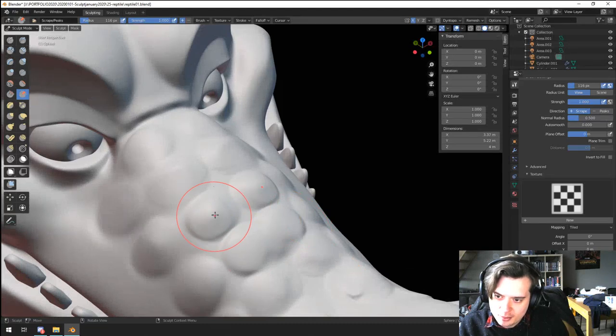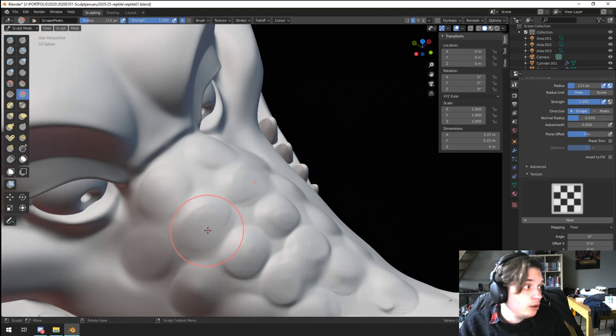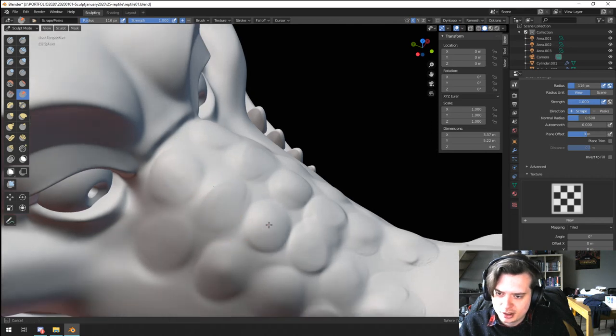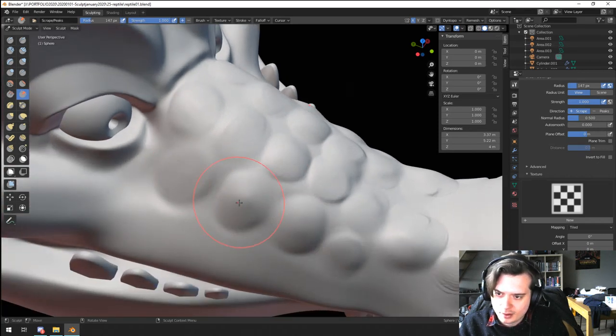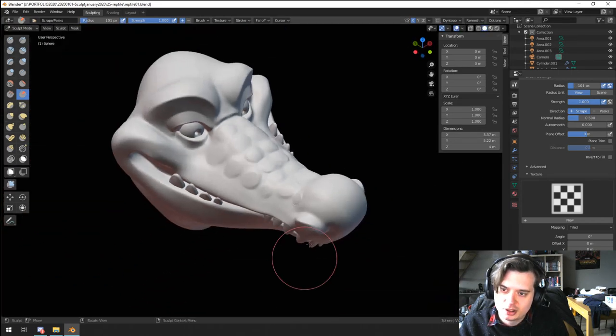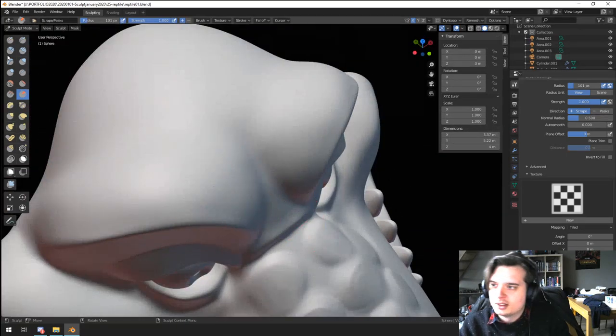I can use a scrape brush again to bring back these harder shapes. What was that sound? It was a weird sound. It's part of the music, I think. Just smooth out in the middle. I think this one is a little bit too roundish. That looks pretty good. Yeah, so let's do that.